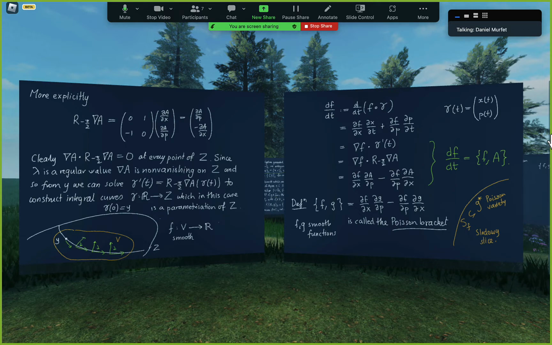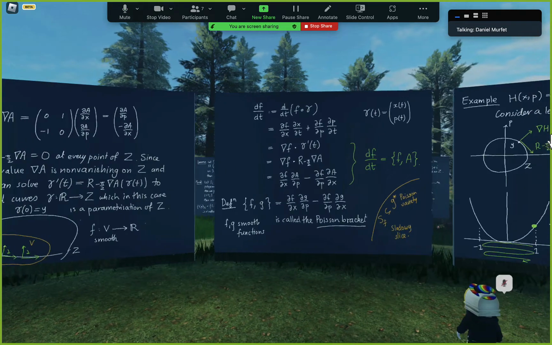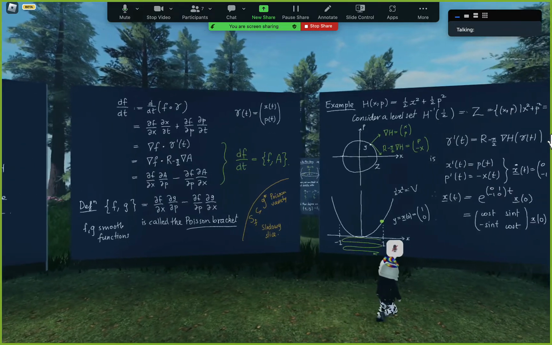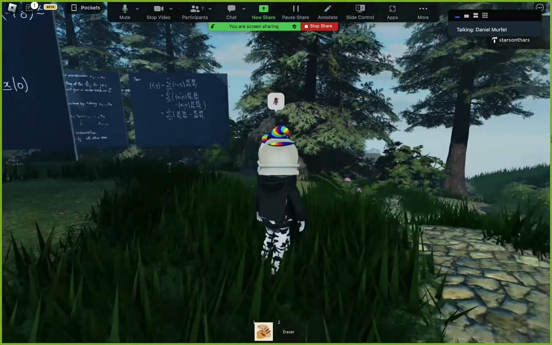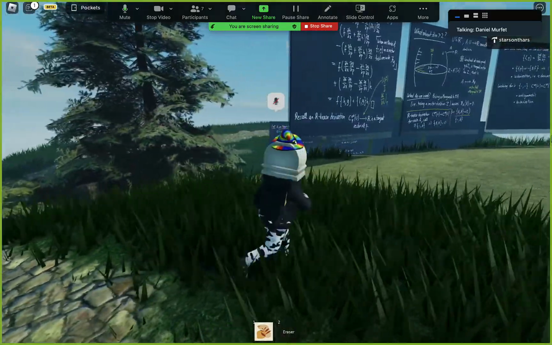We saw that from that story, solving to find the integral curves, we derived the classical Poisson bracket and the fact that df/dt of f, if f is a quantity defined in a neighborhood of an integral curve for that vector field, would be given by the Poisson bracket of f with the function used to define the vector field. And that was that story. Okay, so then we started the process of going to higher dimensions.